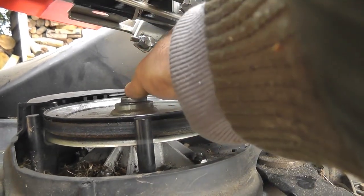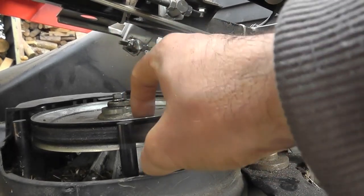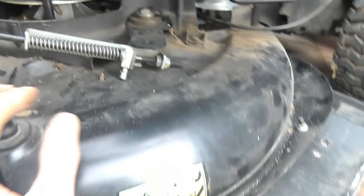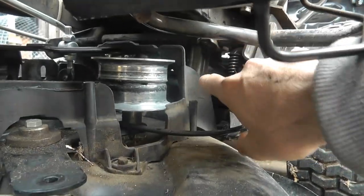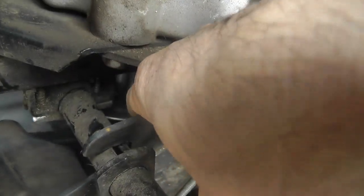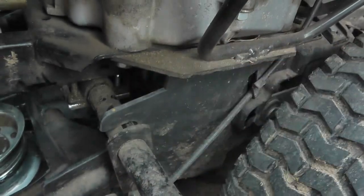So my plan is to take this out, and that will allow me to take this pulley off, get the belt out. I'll get this decking out the way, and then I can get to the bottom belt, because I don't quite know yet. That back one looks quite hard to get to. It's got two sort of retainers, very hard to see, but there's a spring there which is like a retainer, and that's stopping it coming off the engine belt drive, so I don't quite know how I'm going to get that out yet. So that's the other one.